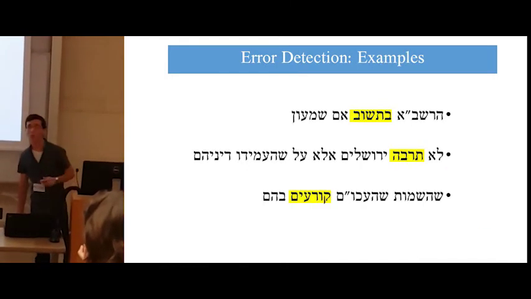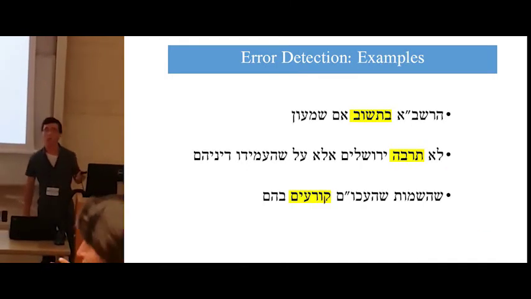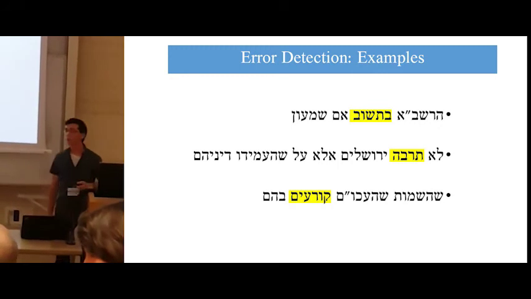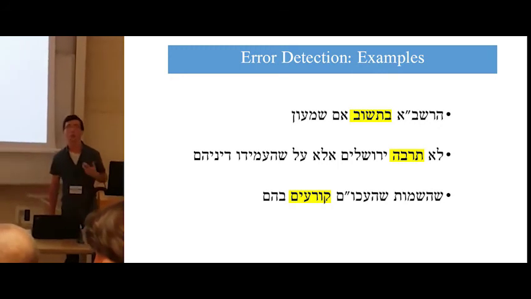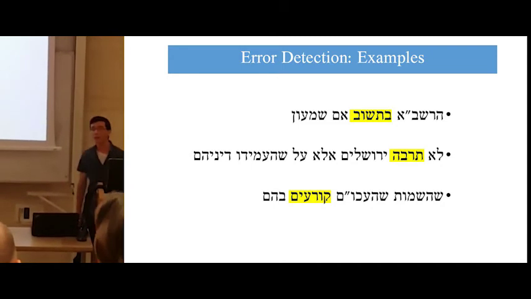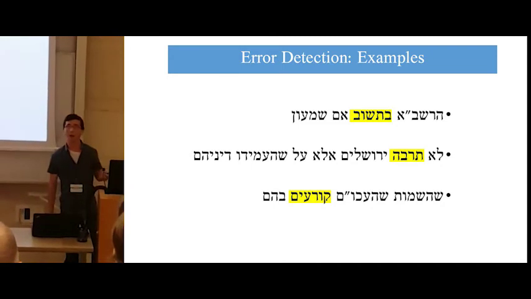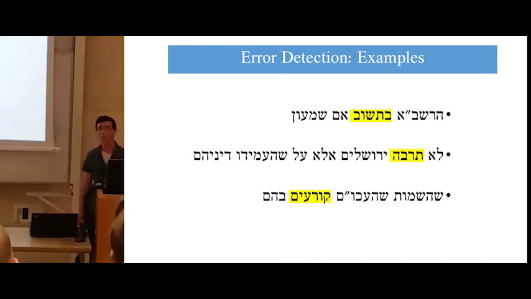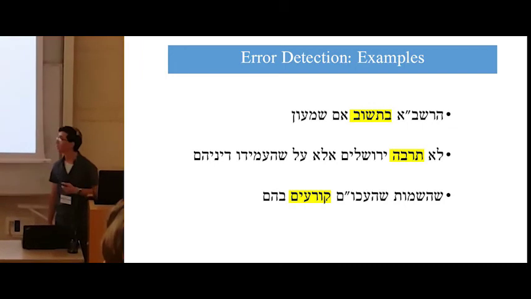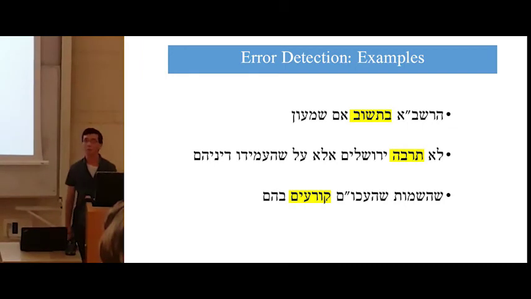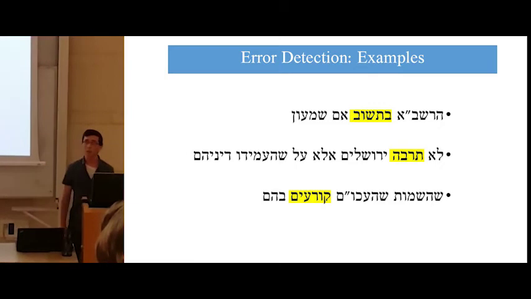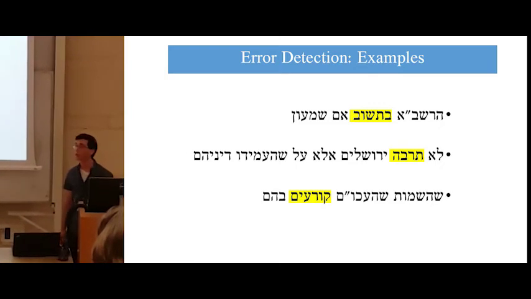Here are a few real examples from a live rabbinic corpus online, from sefaria.org. In the first case, the word should actually say bitshuva, but the hey is missing. In the second case, it should actually be chalva, but the chet and taf got switched — a classic OCR mistake. In the third case, it should actually be chalim with an aleph, but the aleph and nun got switched, possibly because they are near each other on the keyboard.